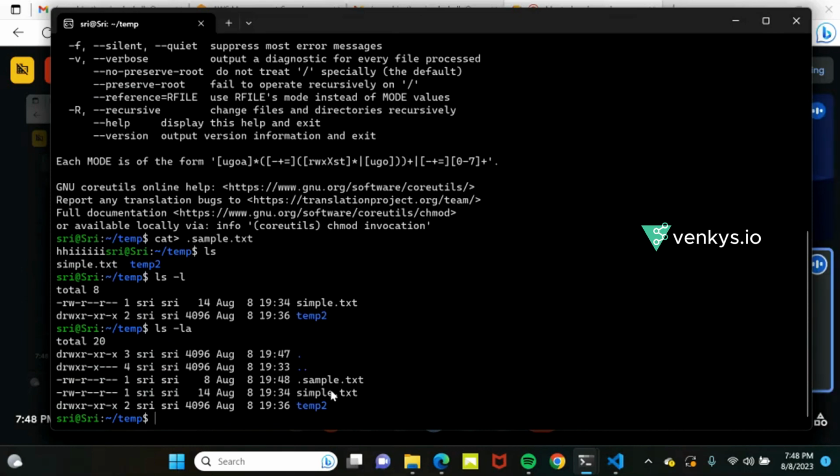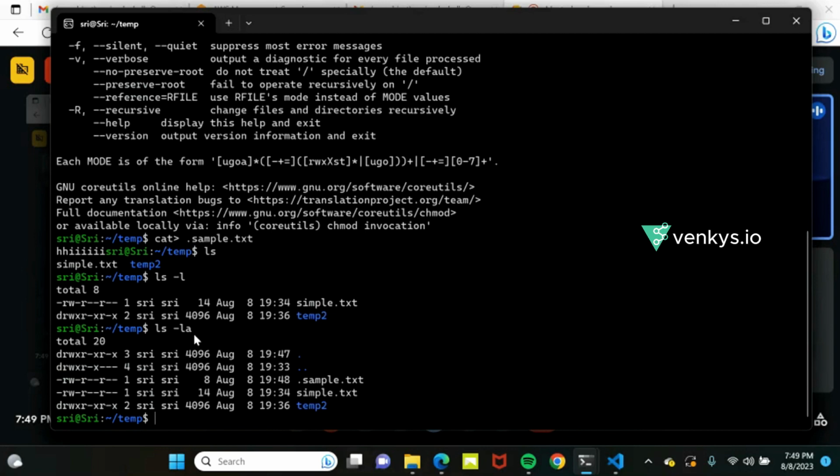You see that? A lot more. Any file name that begins with a dot is hidden. A will display all those hidden files as well. So a is a command line option to give you hidden files as well.